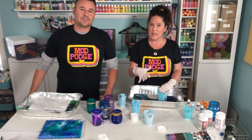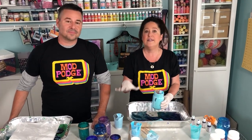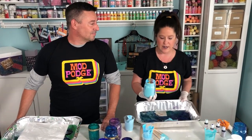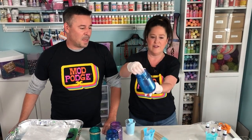Let it sit like that for about 10 hours. And after 10 hours, then you'll turn it right side up and let it dry for about another 10 to 12 hours. So it definitely takes a good 24 plus hours before this is completely dried on the inside. And when it's dried on the inside, it's going to look like this.